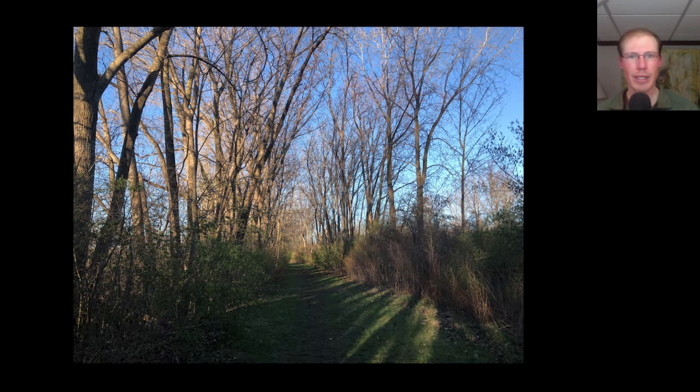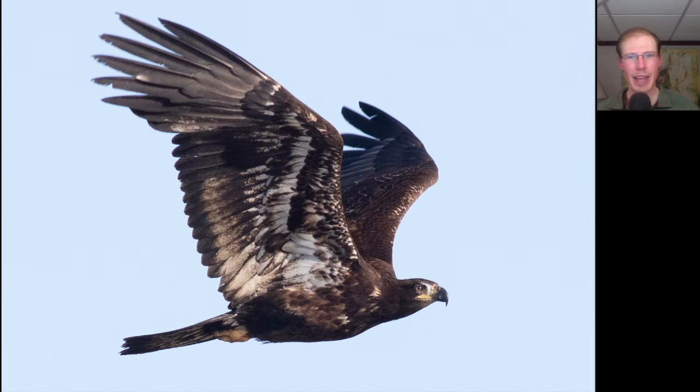After that we walked the church trail where I heard my first of season Virginia rail. Then we headed over to the Braddock Bay West Spit where it was pretty quiet overall and a bit chilly with the easterly winds, but we had really nice looks at this juvenile bald eagle. The bird is a little unusual looking because it's got some extra white between the eye and the bill, so I'm not sure what that is exactly.